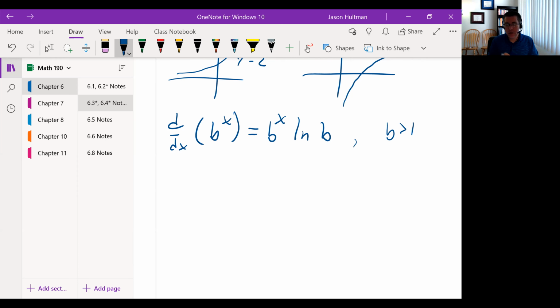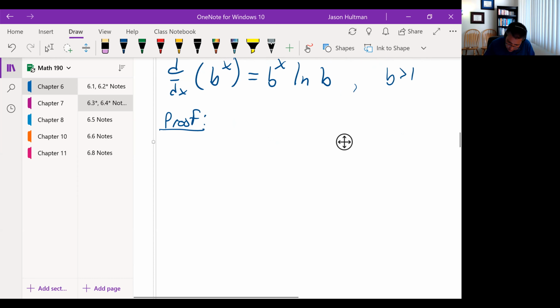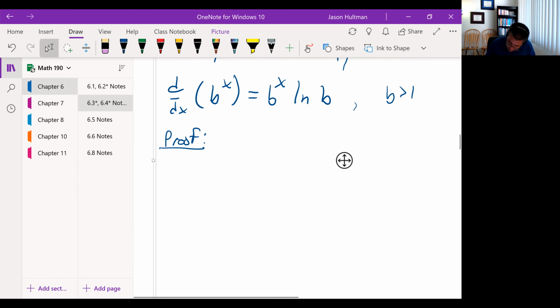And we don't want it to be 0, because then it just wipes everything out. We can't even take the natural log, so we end up with basically 0 times infinity, which is not fun. So we're just going to restrict our domain on what b can be to greater than 1. Now let's do a proof of this. Proofs are fun because we prove why something works, and the why is so much more important than the how. So let's prove this thing to be true.